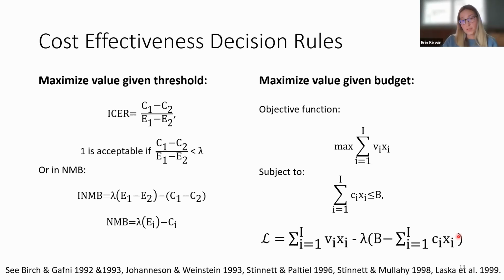There are some proofs showing that when the same budget and lambda values are applied for either decision approach and the conditions of perfect divisibility and constant returns to scale are met, either of these approaches would yield the same results. And there was a lot of really interesting work on this in the 90s. You can see all the references down here. The work I'm sharing here uses a constrained optimization approach, so we're really working within the framework on the right hand of the slide.